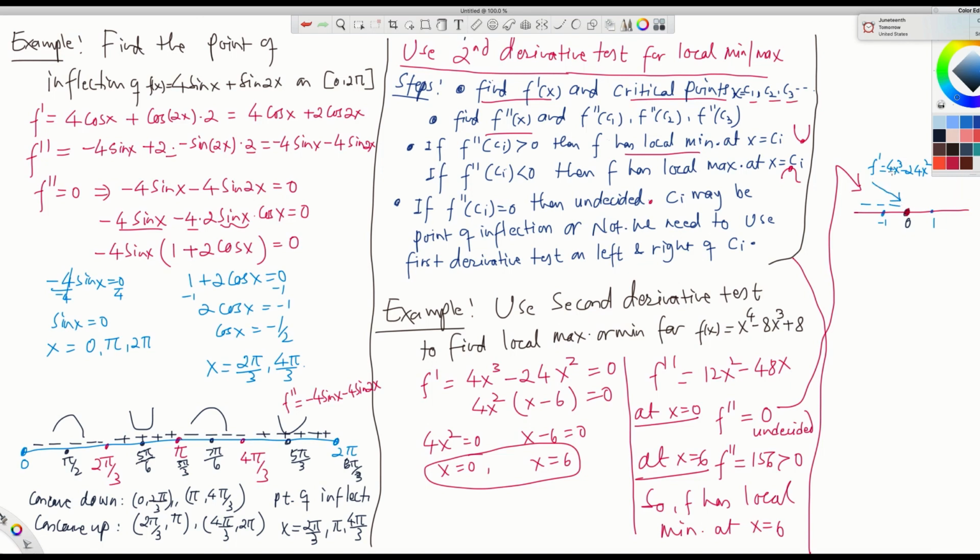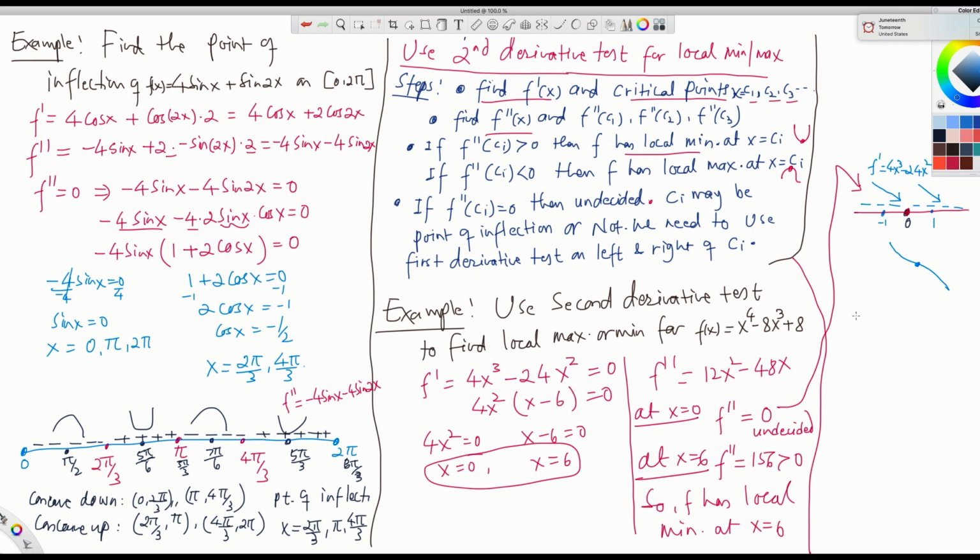And if we plug in 1, 4 times 1 cubed is 4, minus 24 times 1 squared is minus 20. 4 minus 24 is also negative, so it is also decreasing. You see that? There is no local max or local min there, because it is decreasing and then decreasing again. The graph looks like this at 0. Decreasing and then decreasing again, but see, left of 0 is concave up, right of 0 is concave down. Maybe like that. So x equals 0 is basically the point of inflection.